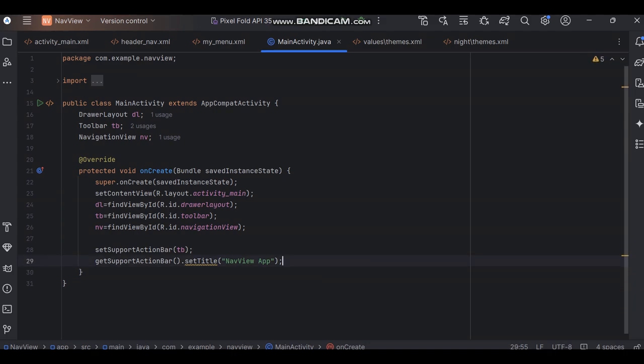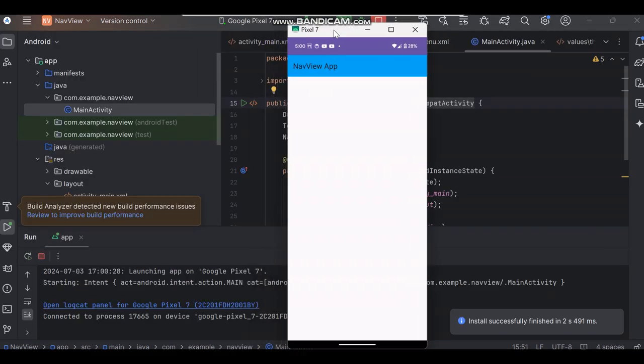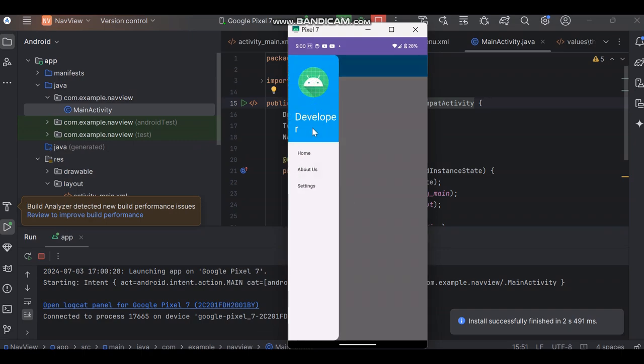Also, I think we can run our application at this particular stage and see if the navigation view is running or not. So we have successfully run our application on our phone, and my phone is being projected on this screen here. Since the navigation drawer is hidden on the left side of the screen, if I pull it here, then I can see that I have this particular drawer here.